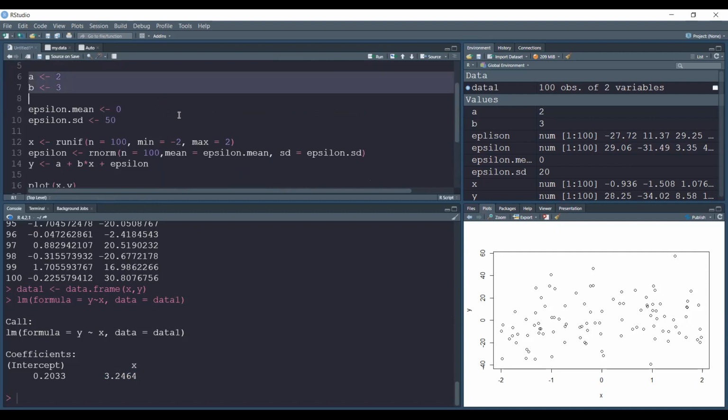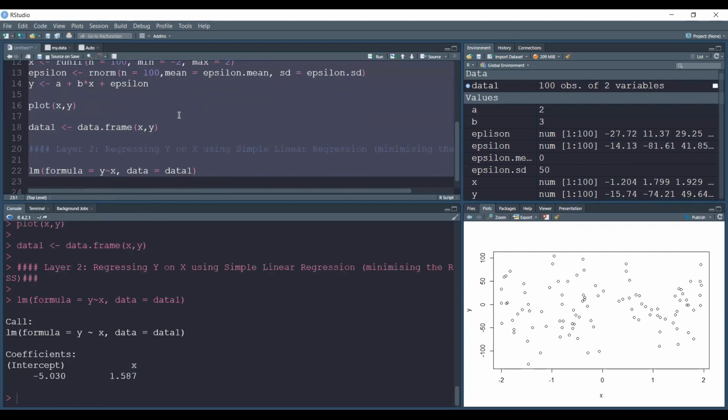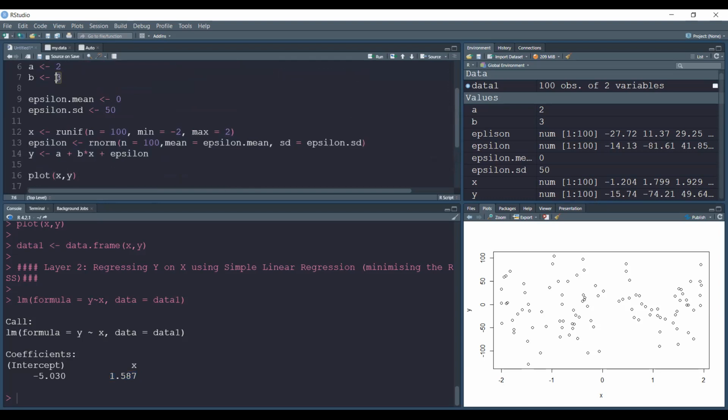and let's do that right now. The data is kind of more dispersed, and it's a lower slope coefficient. The closer it is to zero, the more we are likely to conclude that there is actually no relationship between y and x. But what's interesting, though, is that it is still picking out, we've taken a slope of 3, but the random error, the epsilon, distorts this 3 to a 1.58.